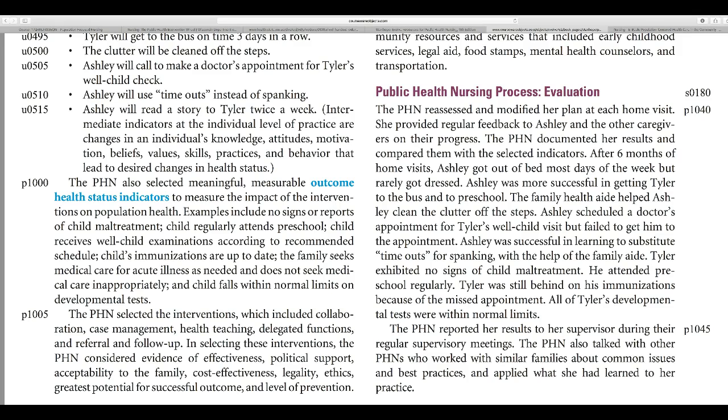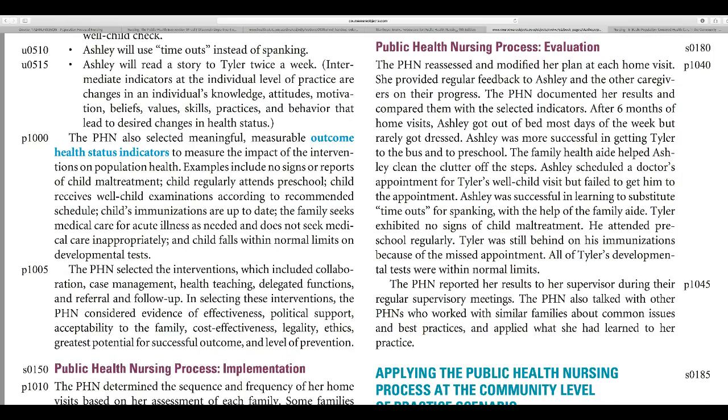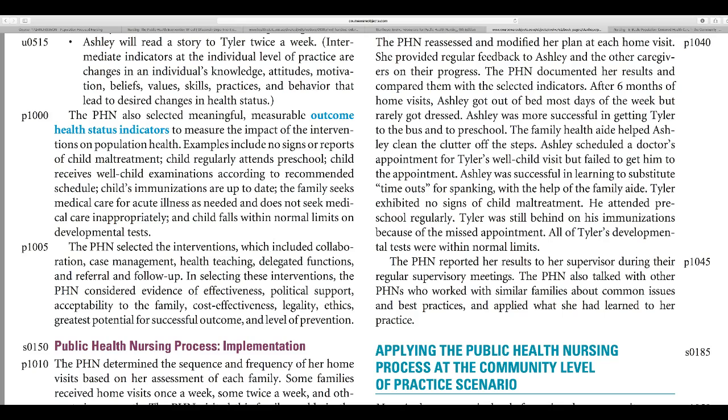After 6 months of home visits, Ashley got out of bed most days of the week. She rarely got dressed. She was successful in getting Tyler to the bus and preschool. The aide helped Ashley clean clutter off the steps. She scheduled doctor's appointments, but she failed to get him to the appointment. She was successful in learning to substitute timeouts for spanking. Tyler exhibited no signs of child maltreatment. He attended preschool regularly. He's still behind on his immunizations, but all of his development tests are normal.